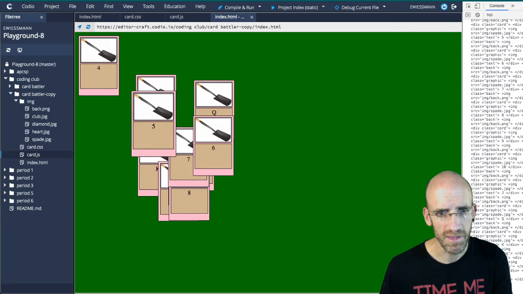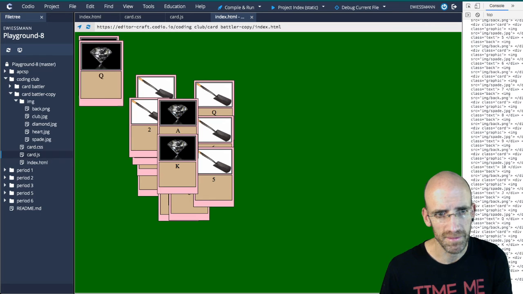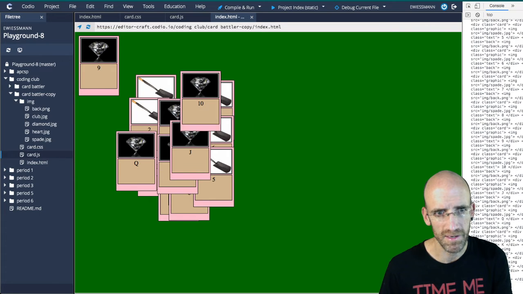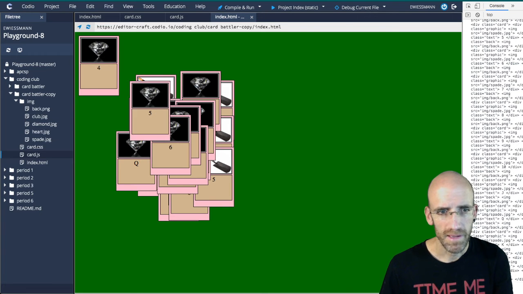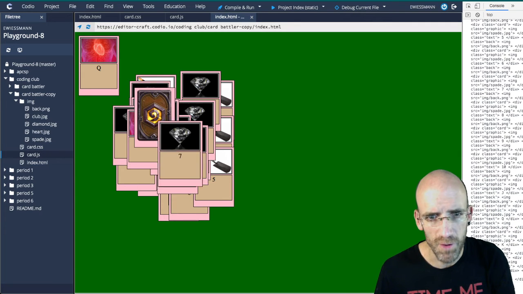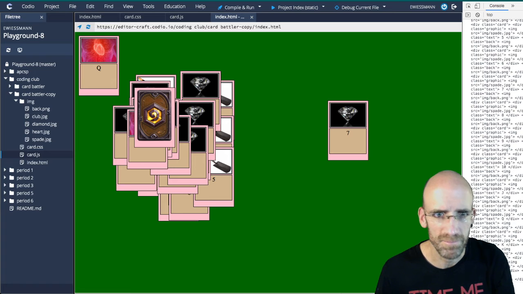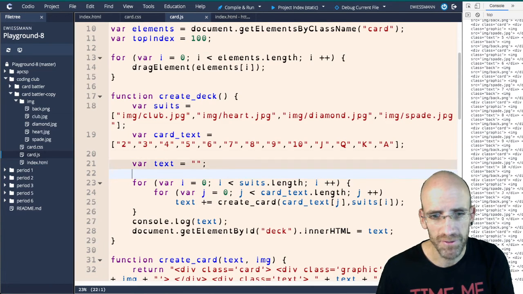The diamonds should come after that. And this is all being done programmatically. We didn't have to put this in our HTML. After diamonds, it's going to be hearts, and so on. You can flip them over, you can pick them up, put them wherever you want. It's looking good. So now we are programmatically creating our deck.